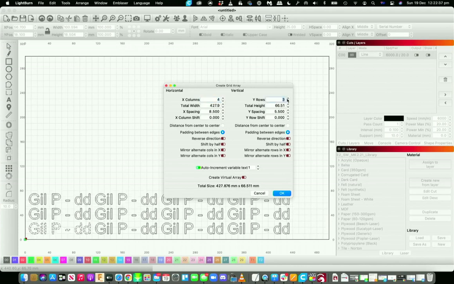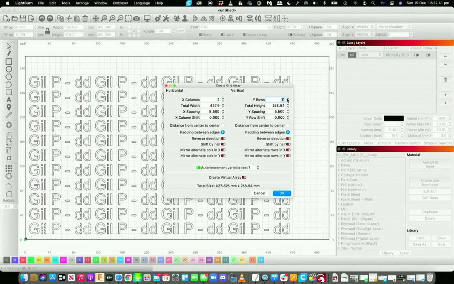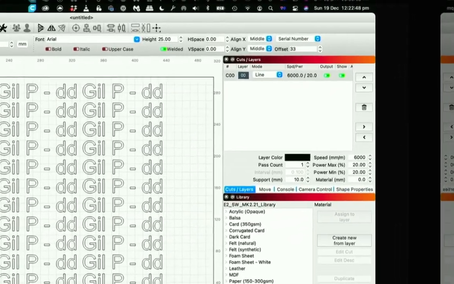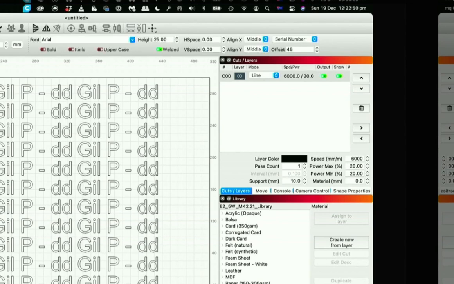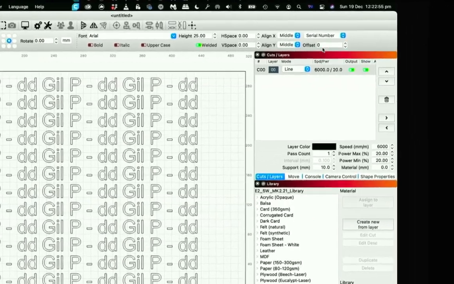And again, I'm showing you this because if it's the first time you're doing it, if you miss that step, you'll go, Gil, I didn't get the results. What's going on? We now have, if we go and click on any of these, you can see the serial number is there.